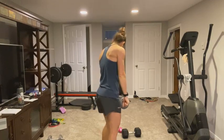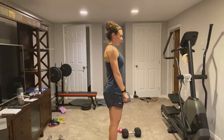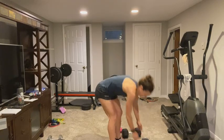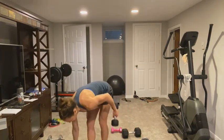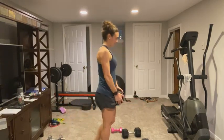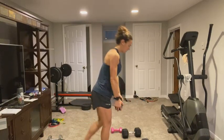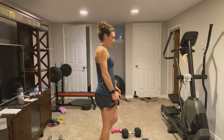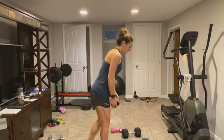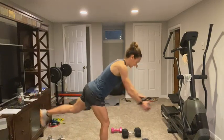Grab that weight, okay? You're gonna hinge at the hips as you raise that weight out, okay? Let's come in here and down. I might actually use a little 10 pounder. All right, so hinge at the hips, arm comes out. Slight bend in the legs, you work those hamstrings. All right, good. If that weight gets too heavy, you can certainly drop the weight, okay? You can use less weight, or just focus on the RDL, and not the arms.